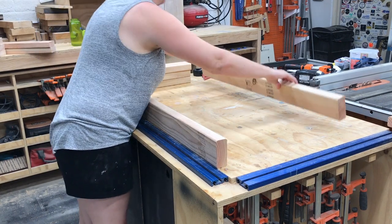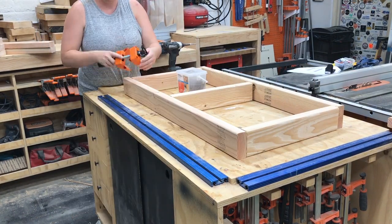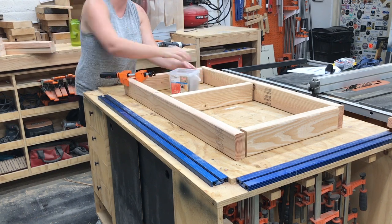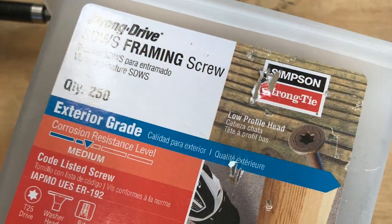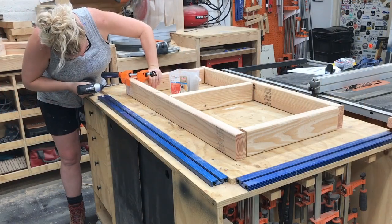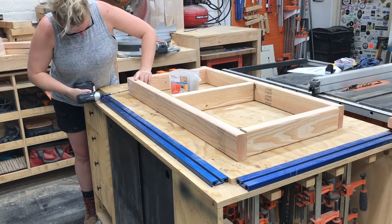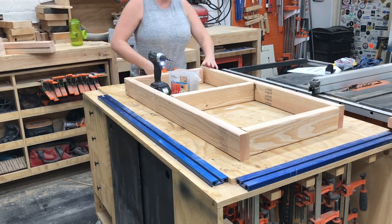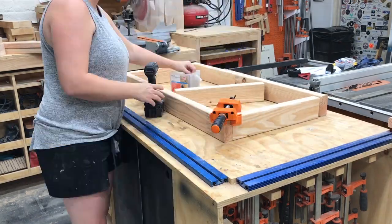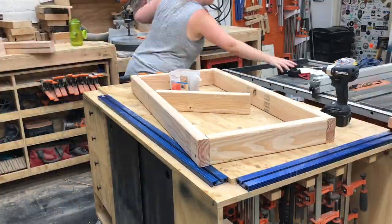To start, I'm assembling the shelf supports. I'm using a corner clamp to hold the boards in place while driving the screws in — it has a cut-out that lets you drill two screws without removing the clamp. Since this bench will be used outdoors, I'm using Simpson Strong-Tie two-and-a-half-inch framing screws. Assembly on this potting bench is super easy — it makes for a great beginner project with lots of butt joints and screws.